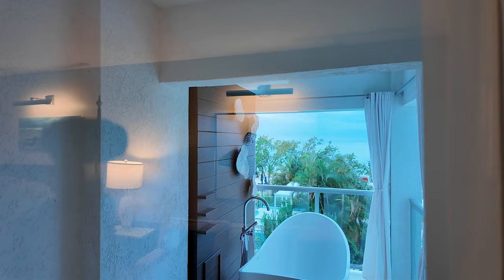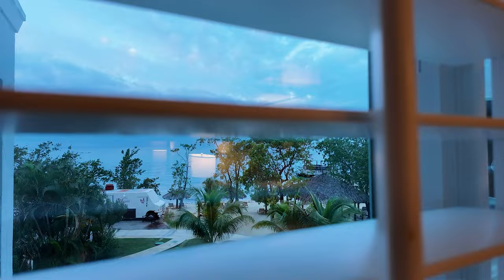I just checked into Sandals South Coast in Jamaica, one of my favorite Sandals resorts of all time. I'm in the Dutch Village. They just renamed all of these villages, but still on the map they still have the old names, so when I get the new names I'll let you know. The Dutch Village is right on the water — the ocean is right there. It's 6:20 a.m., so the sun should be coming up in just a minute.